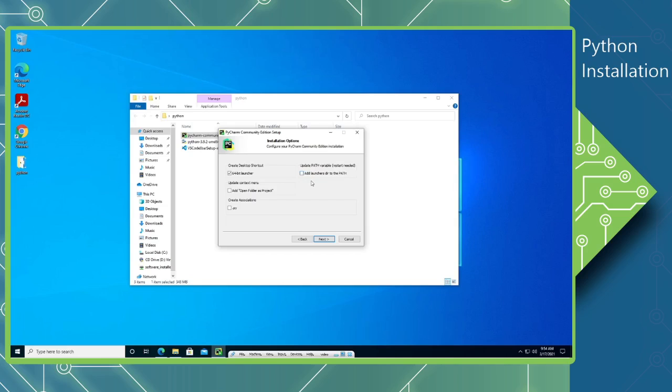I'm not going to do that just because I'm going to install multiple IDEs, and that's also why I'm not going to do the association. I'm going to have both Visual Studio and PyCharm, and I want to be able to make the choice of which one I use for py files. I don't want my Python files automatically opening in one or the other IDEs. So I'm going to click on Next here. It's going to create a Start menu folder for us, and then we click on Install, and it's going to start the installation for us.